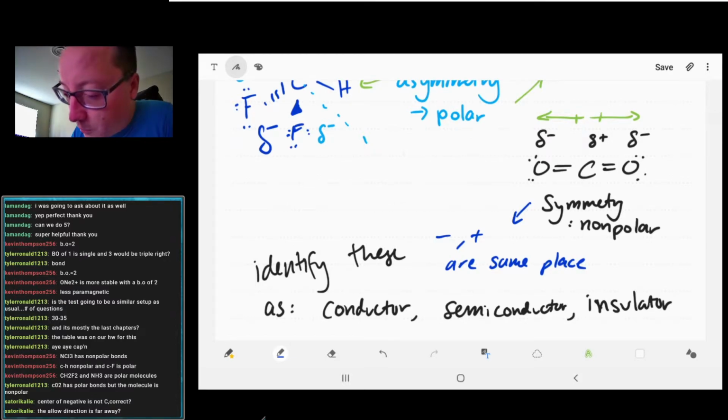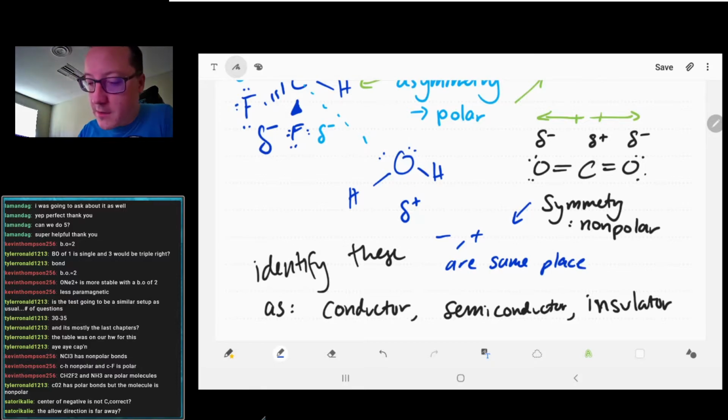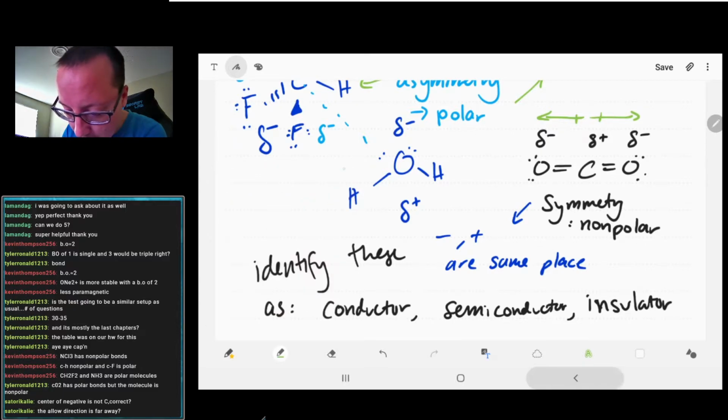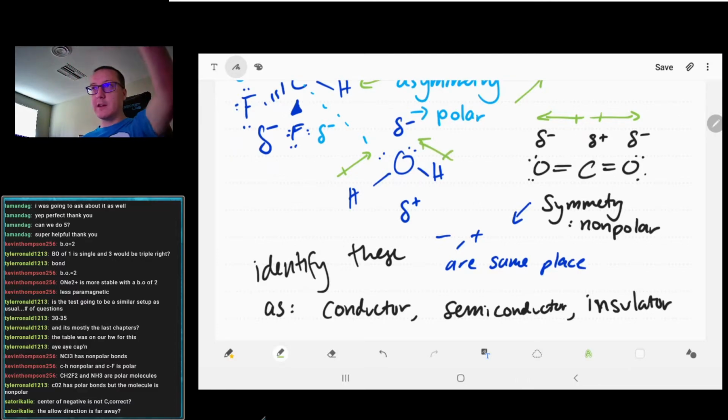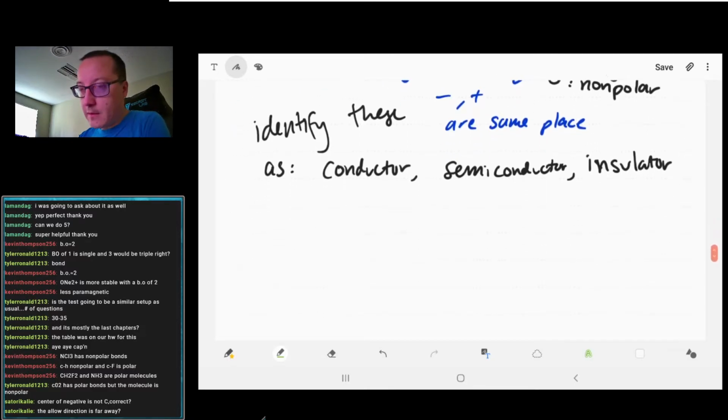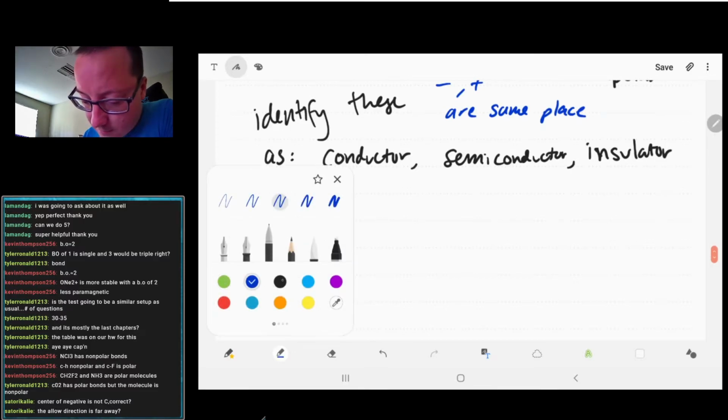So for example, with water, we know our favorite polar molecule. We have our center of positive down at the bottom, our center of negative kind of up at the top. We get that by adding up the vectors. So we can see that the negative part is up on the top, positive part is at the bottom. Here we don't have any difference in there, so that's why it's not gonna be different. Okay, so let's go ahead and look at these.